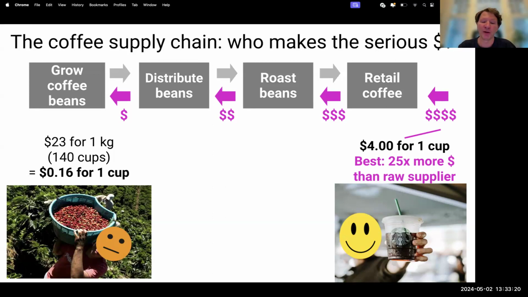And by the way, while I don't have deep experience in farming coffee, I did grow up on a farm in Canada, and we saw the same thing, right? We would sell a bushel of wheat, which is, let's see, 5 gallons, so say 25 liters worth of wheat, for $1.50. So a giant 5-gallon pail of wheat we would sell for $1.50. And that would make on the order of, I don't know, probably 50 loaves of bread. But one loaf of bread would cost $1.50, right? So it's like a 25x, 50x, just like here. That raw product has a lot of middlemen by the time it gets to the retail. It doesn't matter whether it's wheat, like my example, or coffee, like the example here.